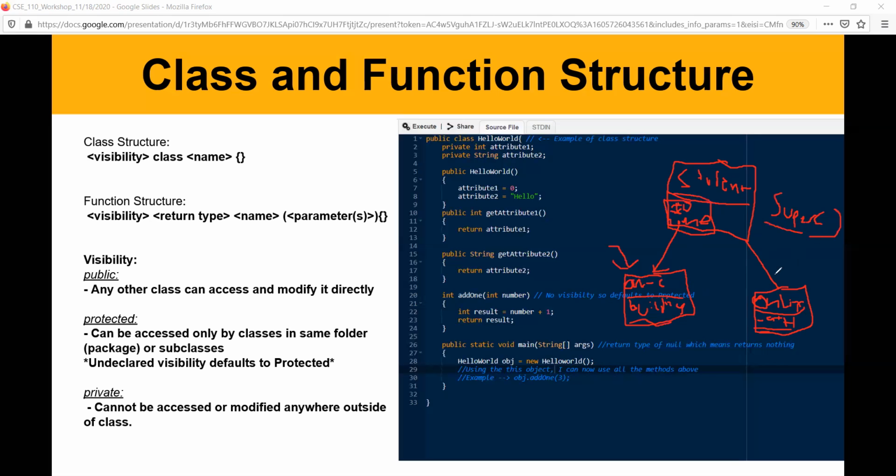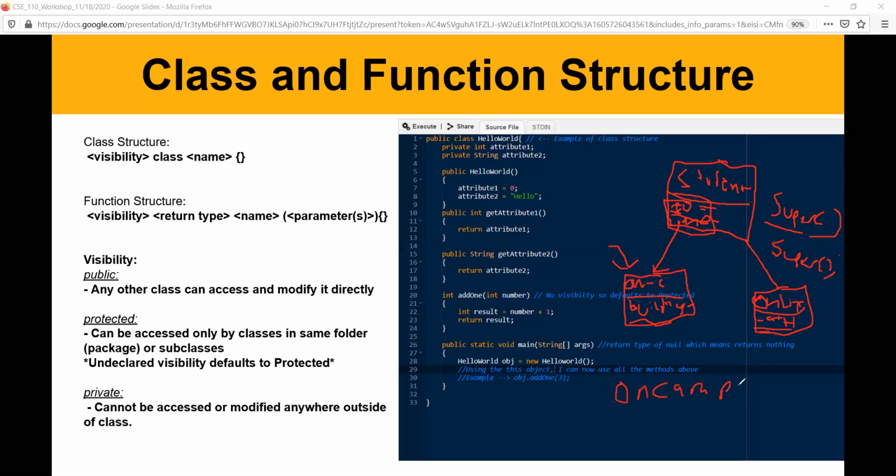If I do super with parentheses, essentially what you're doing is calling the constructor of the parent class, the student constructor. Let's say we make a constructor for on-campus student. You remember what a constructor does: all it does is initialize all the variables. For on-campus student, they have three variables: an ID and a name that they got from the student class, and a building number. The student class will have a constructor which will already initialize those variables.